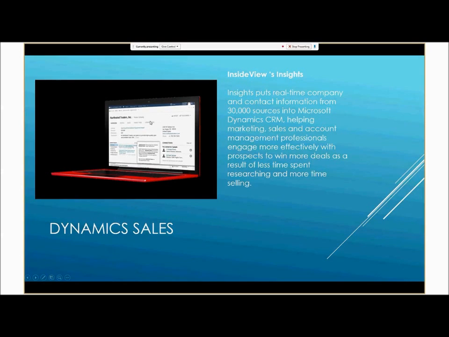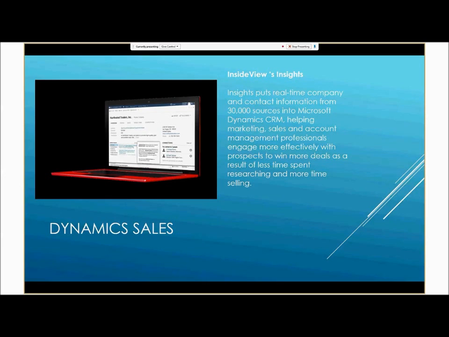You're going to have information available on the internet and from different sources, like Dun & Bradstreet, that collect business information. What this will do is pull that information from all these different sources. It says here 30,000 sources, and it'll integrate that automatically into your contact database and your accounts database, and allow your salespeople, your marketing, and whoever's using the CRM to see that information.